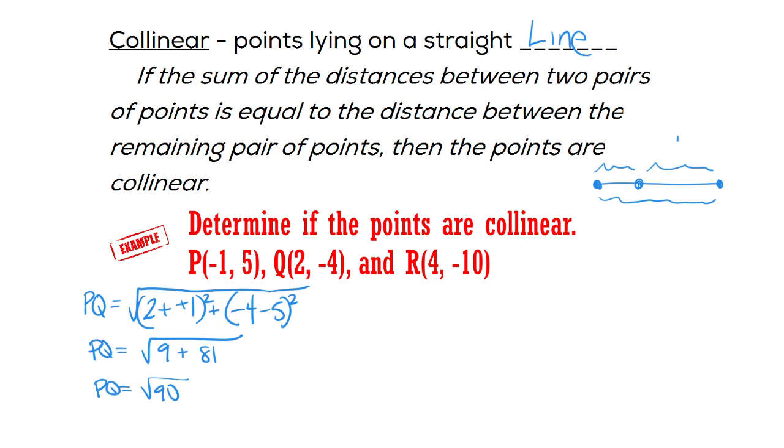Now, typically, we would break that down. Well, might as well. Let's go ahead and do it. So PQ is equal to 3 root 10. Now what I'm going to do is find another distance from a different set. So instead of going PQ, this time I'm going to use QR.